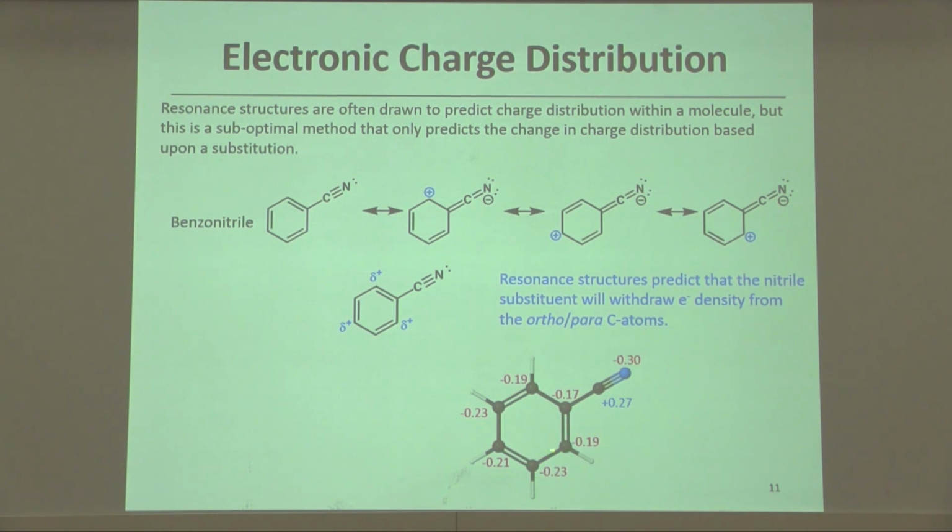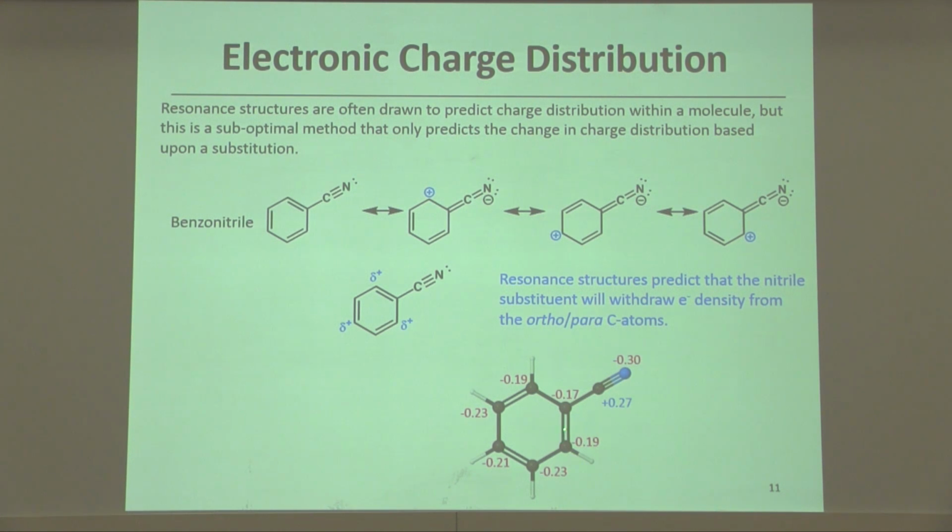Anytime we have a carbon atom bound to hydrogen, we would expect the hydrogen, the lesser electronegative of the two, to bear the positive charge. All of the carbon atoms will tend to have a negative charge. What is interesting is how this charge relates to our resonance hybrid idea. If the cyano group is really drawing electron density off of that ring, we should expect to see that the positions that are ortho and para to that cyano group have a positive change in charge relative to the other positions. And indeed, that's what we see here.